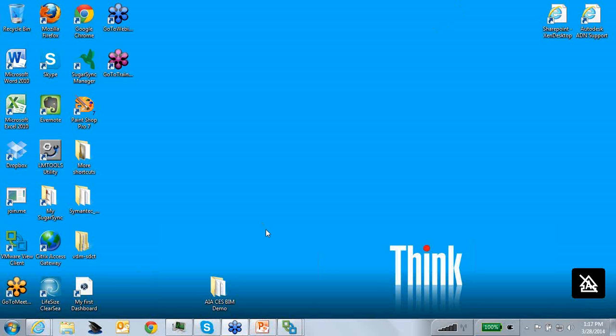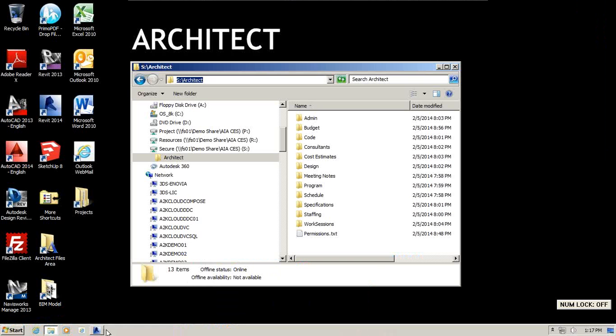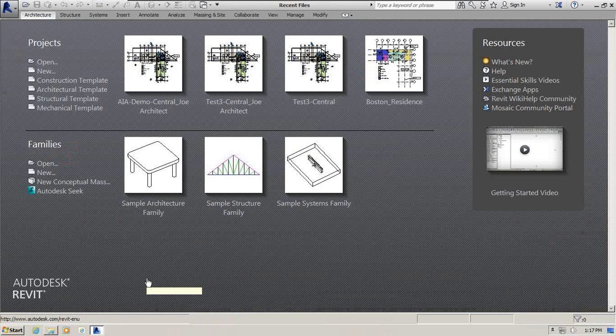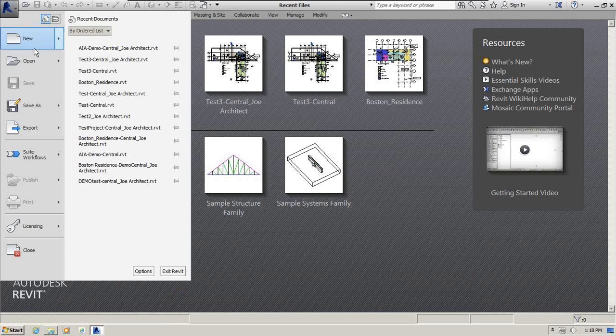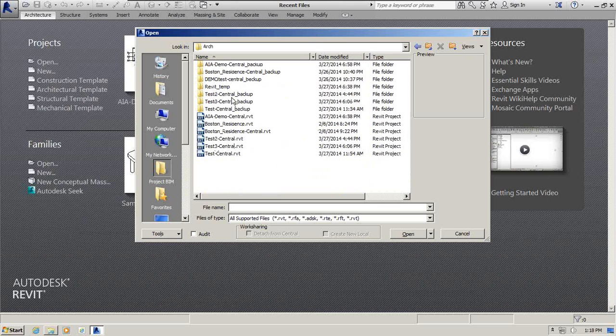Okay, now that we just looked around the actual cloud desktop, let's jump on to Revit. We'll start with the architect. And I already have Revit open. This is Revit 2014. It's all fully packed. And I'm going to go ahead and open up a file. I'm going to use my shortcut. I put a shortcut in here. This is customizable to my BIM area up on the cloud. And I got some of these files in here.